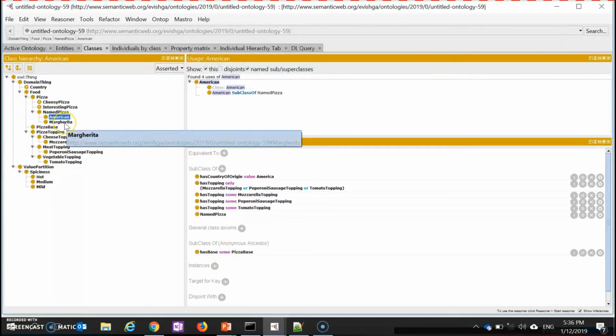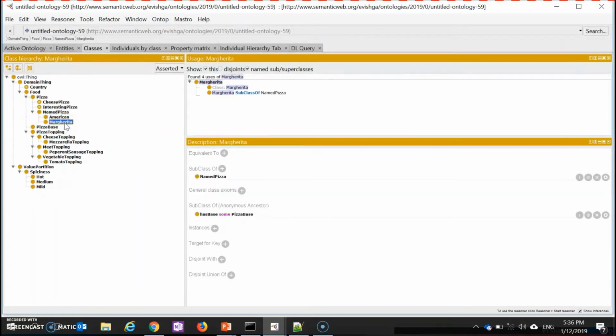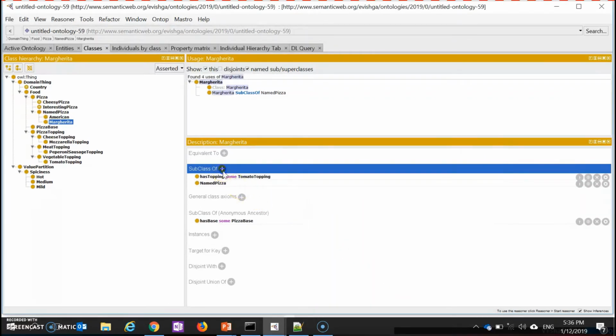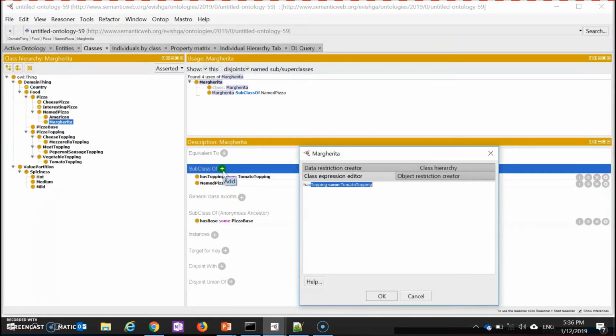Now let's define or describe Margherita pizza as well. Over here we don't specify any kind of country assertions. We just say that it has some topping from tomato topping, and it also has some topping from mozzarella topping, because a Margherita in the classic sense has mozzarella topping.